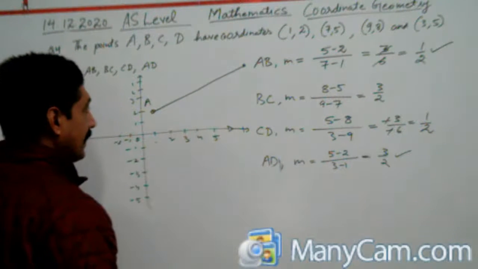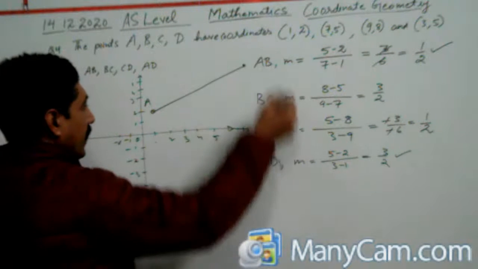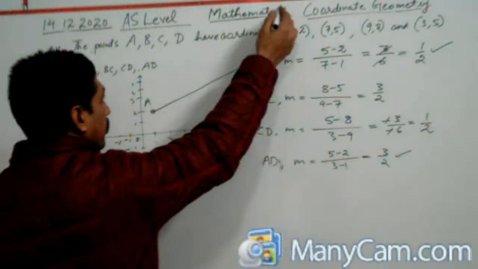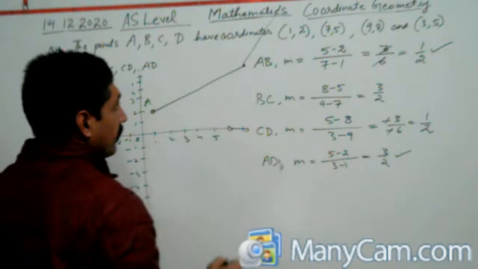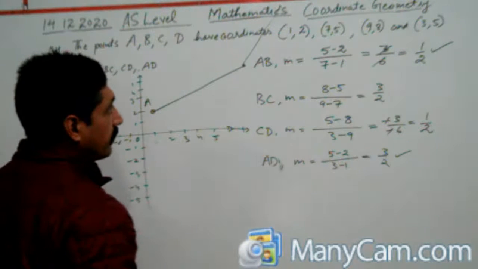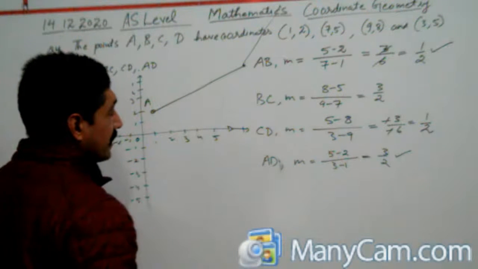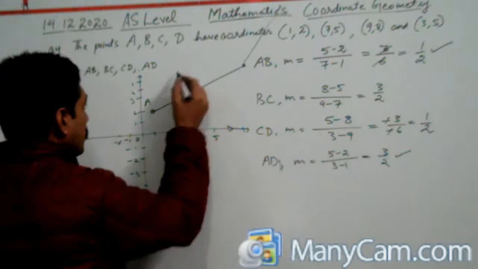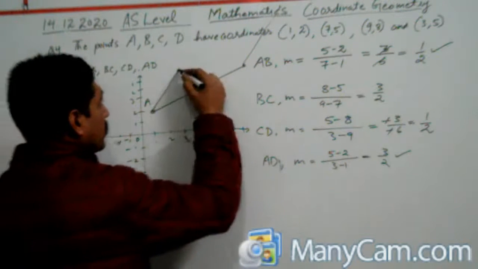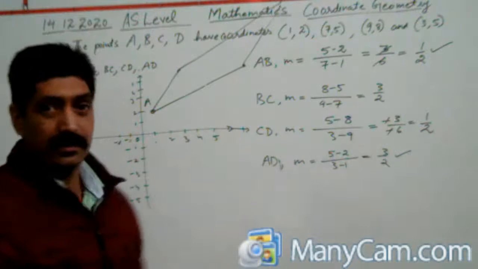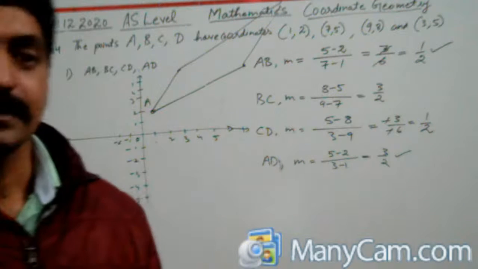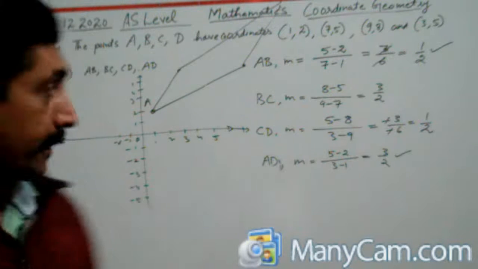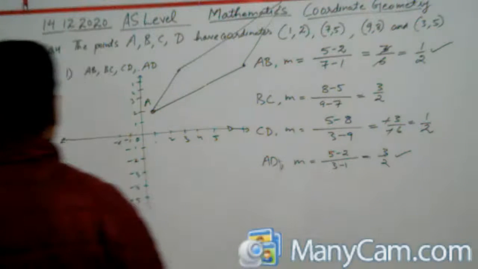Then 9 and 8. So here it is 5, 6, 7. Near about here, right? And then 3, 5. Where is the point? There is point C. X is 3 and y is 5. So point is near about here. So in this way, this is the quadrilateral, okay, and with having these slopes, that is 1 by 2 and 3 by 2, right? So next question number 5.